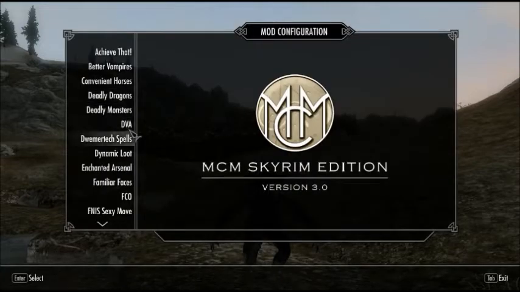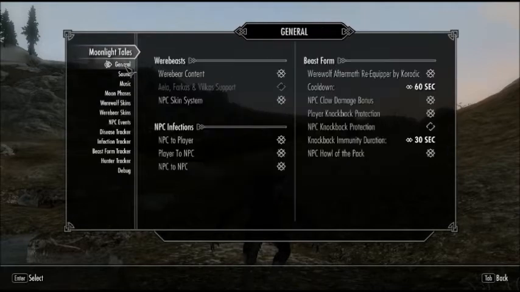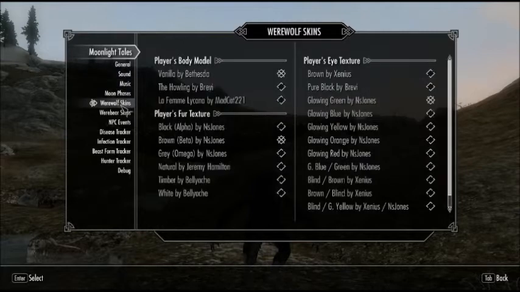Now, Moonlight Tells allows you to customize the appearance of your werewolf. Right now, I am set to use the vanilla by Bethesda because that is modified by AA99's Mighty Beast Werewolf. That way you can kind of see the effects of pumping iron. Now, Moonlight Tells is by Brevi, B-R-E-V-I, and AA99. It allows you to customize the appearance of your werewolf. Right now, I'm kind of going with black, brown fur, and green eyes, whole Drew thing. But you can see there are many options with that.